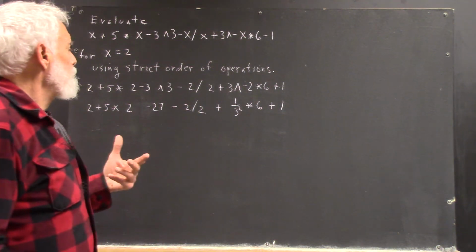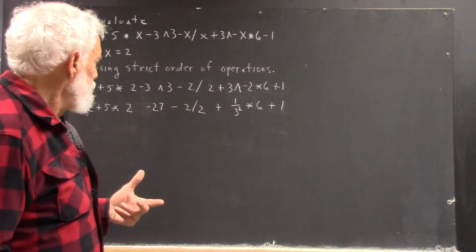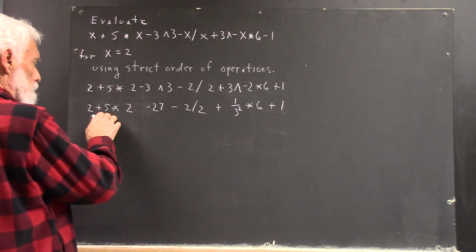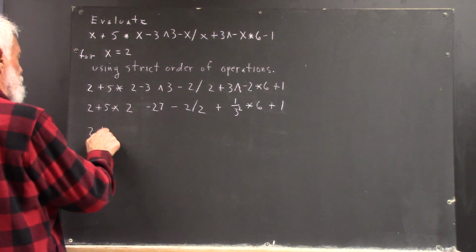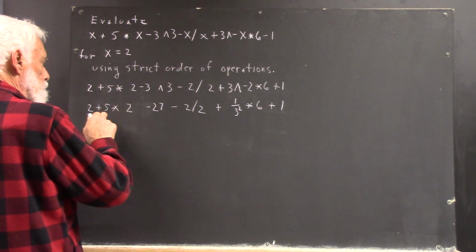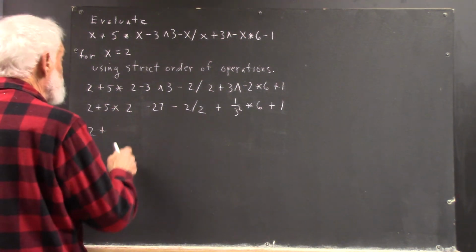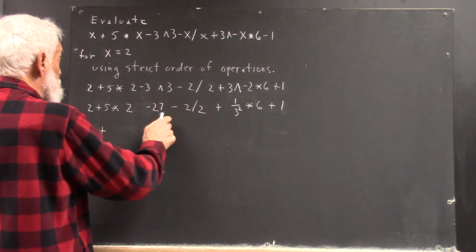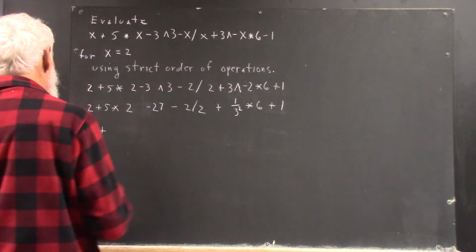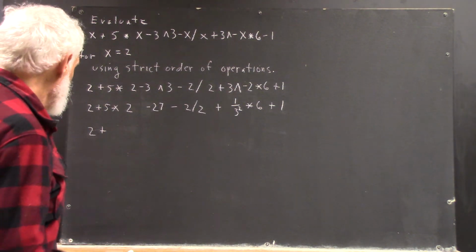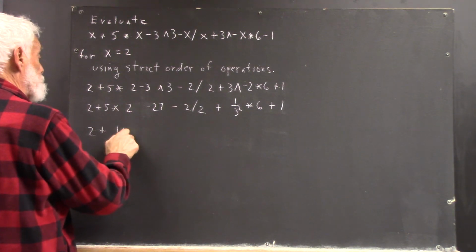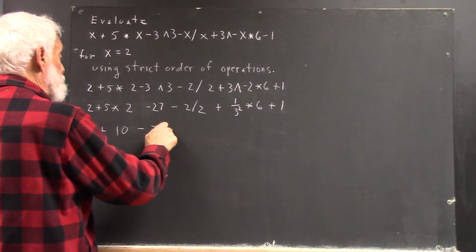Now we do multiplications and divisions in order. So we do the multiplication here, and it's now 2 minus 27. It's 5 times just 2, not 5 times 2 minus 27. If we wanted to do 2 minus 27, we'd put parentheses here, and we could have, of course, then put parentheses here. But that's not what was intended, that's not what was written. So we have 5 times 2, that's 10, and minus 27.